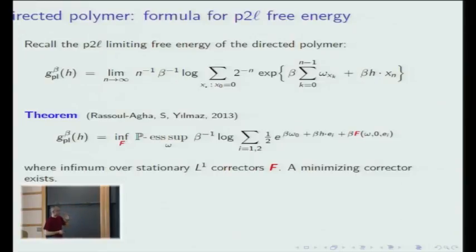Okay. So the way I've stated it here, I've stated it only for the simplest possible geometry, of the 2-dimensional polymers. But it's really valid quite generally. Go into any dimension, take an arbitrary kind of walk, and the underlying P, this bold P, doesn't have to be IID. It can be mixing or even merely ergodic. But to compensate, I would have to put stronger moment assumptions on omega 0. And now I realize I didn't write the moment assumption anywhere so far, did I? So this is true if omega has 2 plus epsilon moments. But if you want to make P less mixing and more merely ergodic, you need to increase the moment assumption. And if you want to go all the way to merely ergodic, then omega has to be bounded. All right.